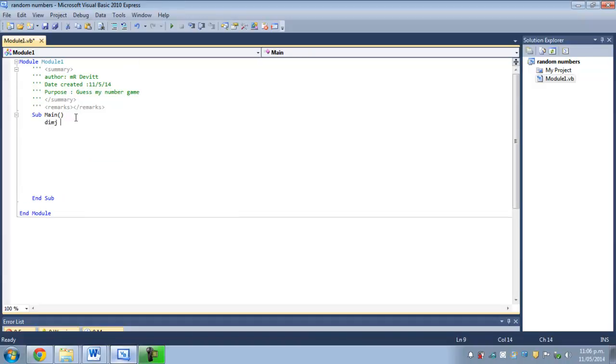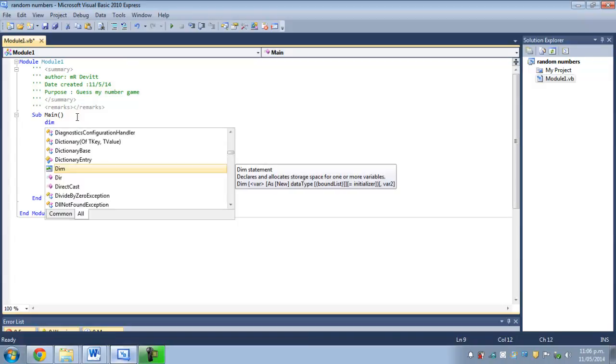And then we're going to declare all our variables. In this case, we need to have a little bit of a think about our problem and what it might need to be remembering. What we want to do is, one, remember a random number, and secondly, remember the person's guess that they type in. And then if we're wanting to do a loop, we need some kind of counter or boolean which is going to keep remembering whether they've guessed the number correctly or not. So that's at least 3 variables that we're going to need, possibly some more as we get into the program.